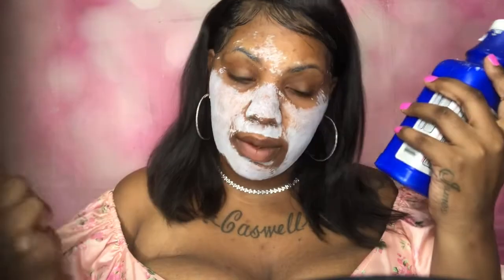What I have for my face is the Milk of Magnesium. This right here is the holy grail for me, okay? Because I have oily skin. But when I use this right here, it just makes my foundation so flawless. And it just keeps my skin from getting oily during the day when I have my makeup on. I love it.